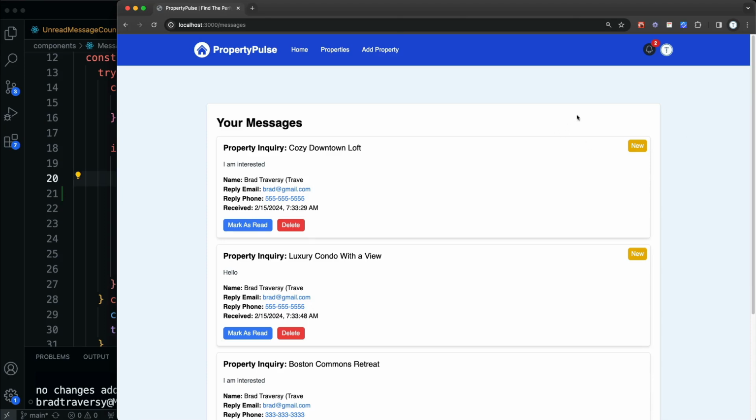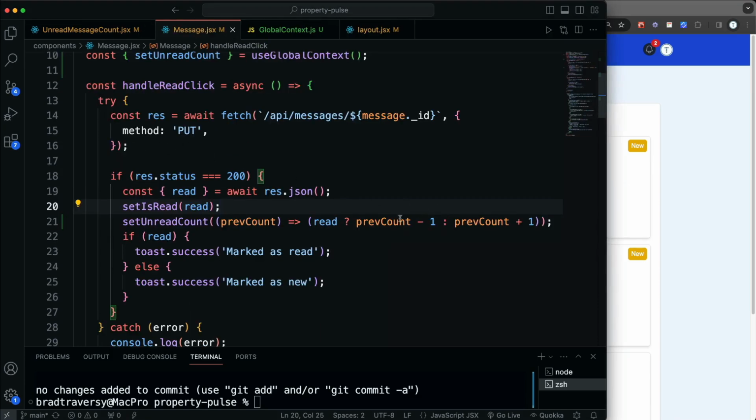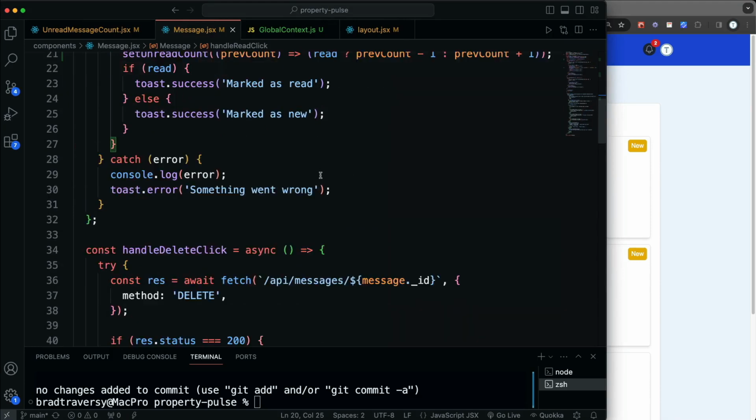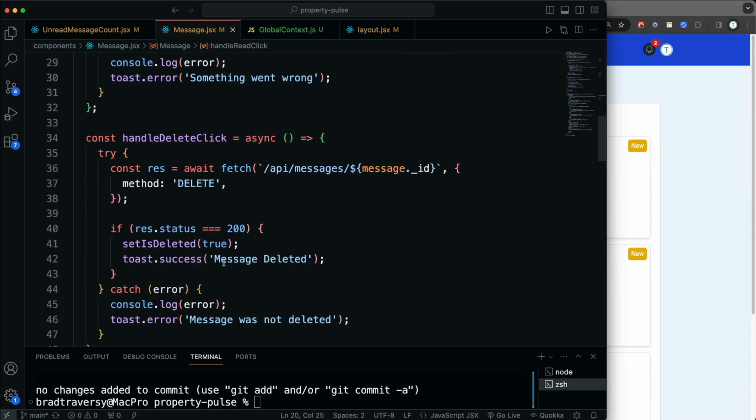Now another thing I want to do is set it on delete, because right now if we have something that's new and I delete it, it's not going to change the number. So let's go into, well, we don't need to go into, it's in the same file, but let's go down to the handleDeleteClick. And we're going to go right under, let's see, right under this setIsDeleted.